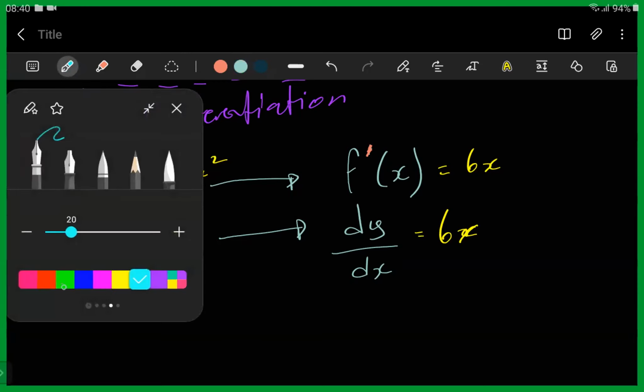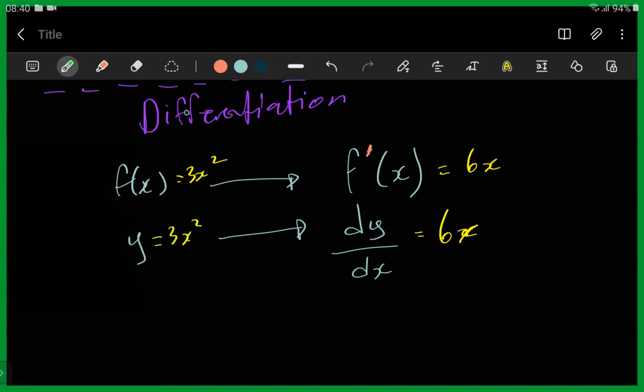Well, different equations still plot graphs, but you need to know that those graphs will be telling you information about the original equation. You see, for example, this here can draw a straight line. However, the information on that straight line is telling you the gradients of this graph. That's what you want to always remember.